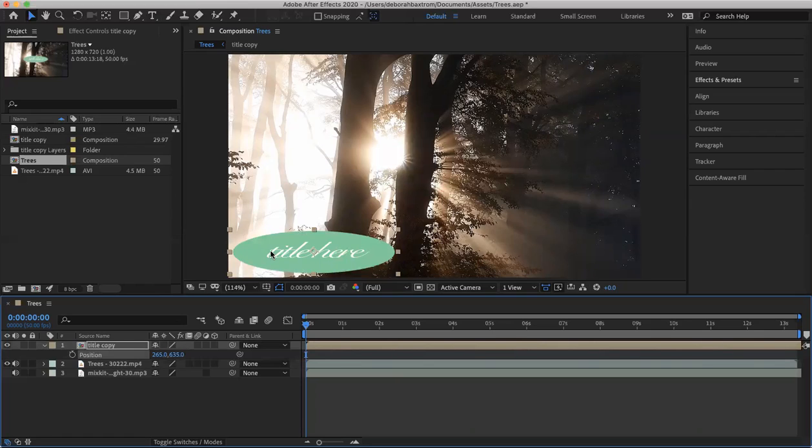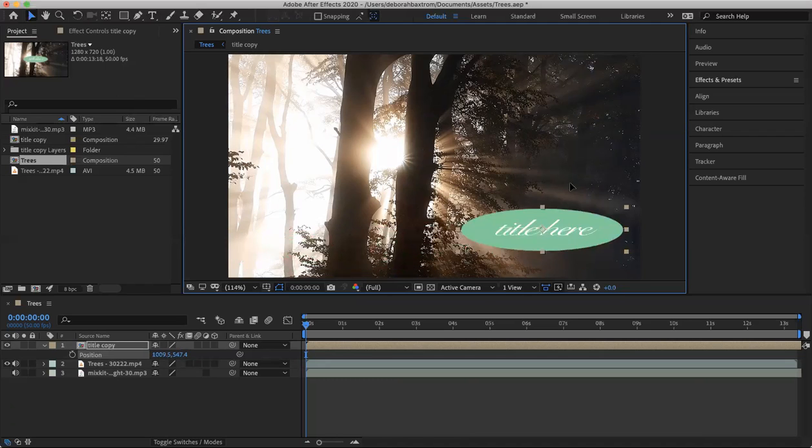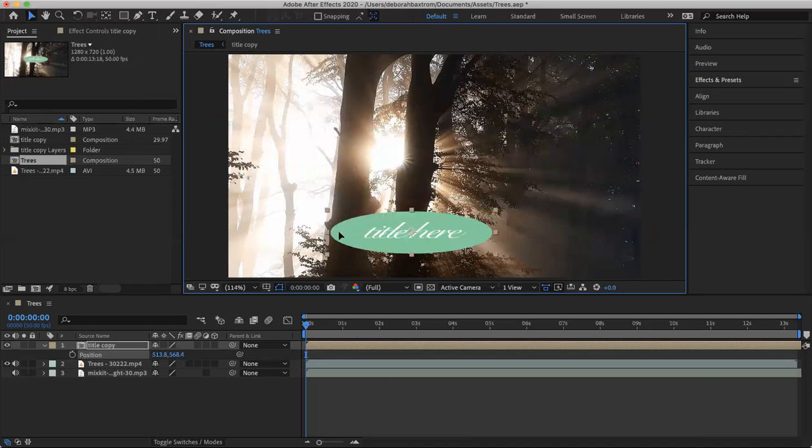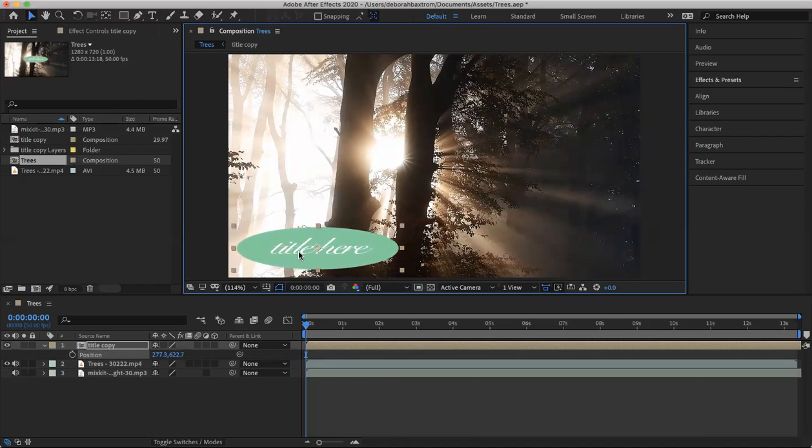Now that's the specific way to change it. A lot of things you're working on, you want it to be very exact, and you want those numbers to be very precise. But sometimes you just want to be a bit looser with it. So if you click the selection tool up here in the tools panel, you can just click on the title and drag it anywhere you want. So you can be creative with it or you can be precise with it, depending what you want.